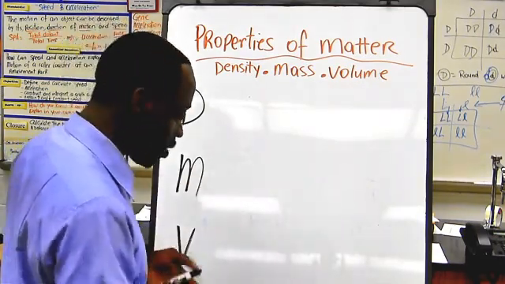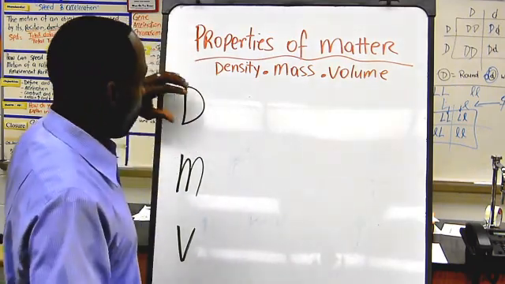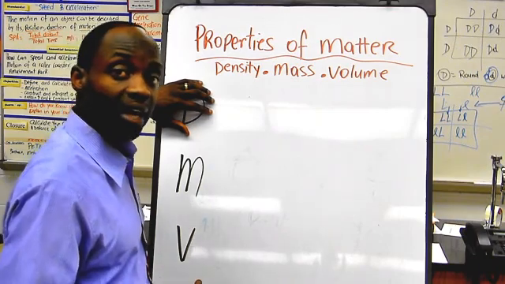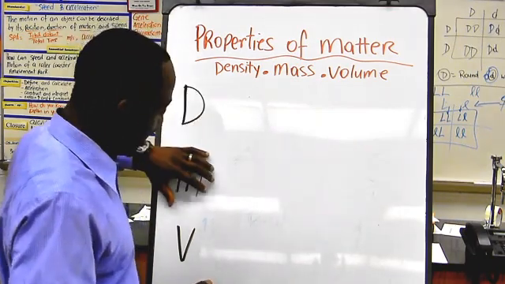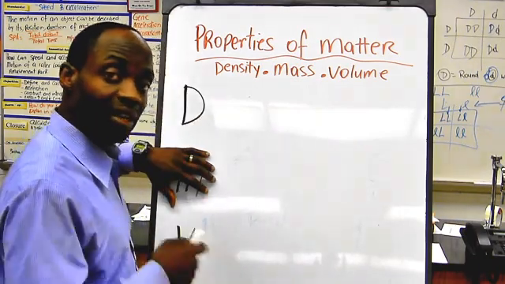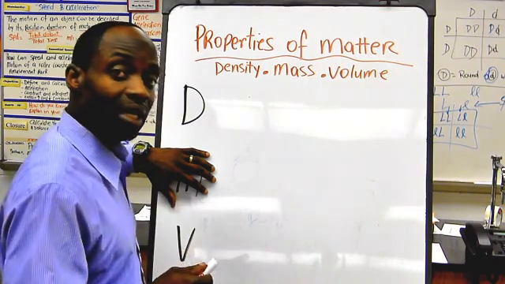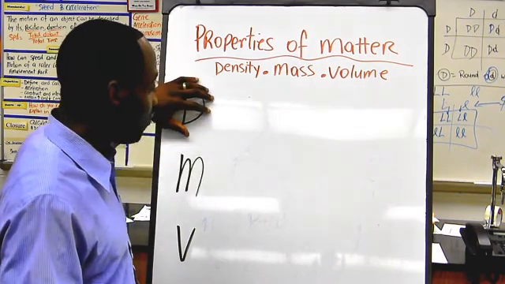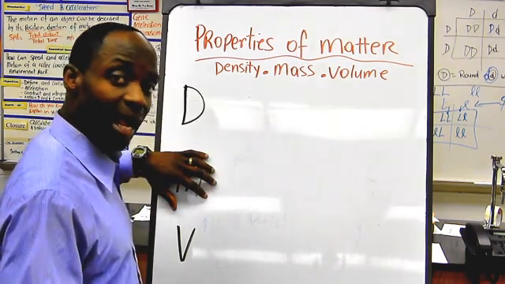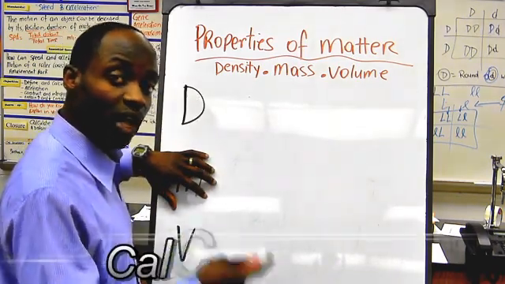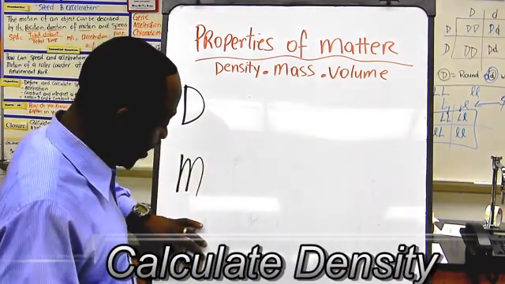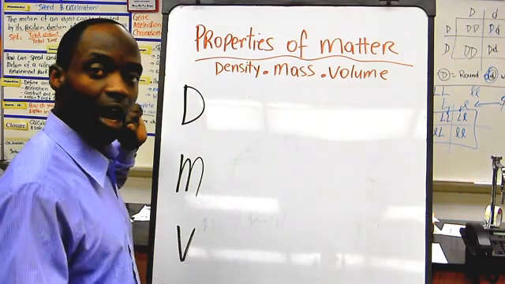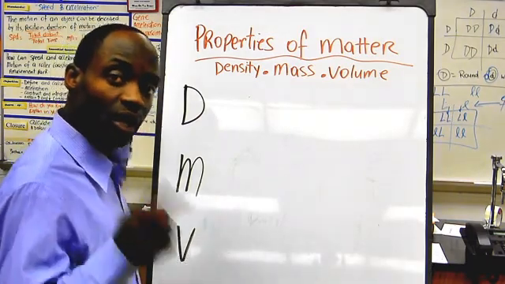Now, real simple. Here are the rules. Density tells me to divide. D tells me to divide. M is in the middle, and it tells me to multiply, but it also tells me it's always on top as the master. So density divide and multiply, and it means I'm always on top because I'm the master. V is a copycat. It does the same thing that D does.